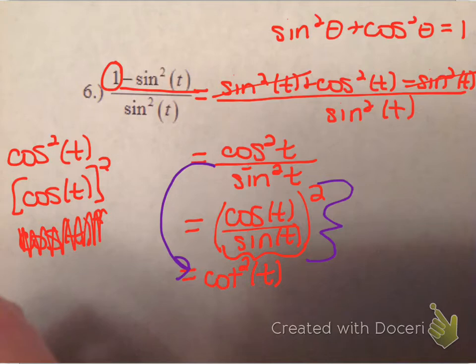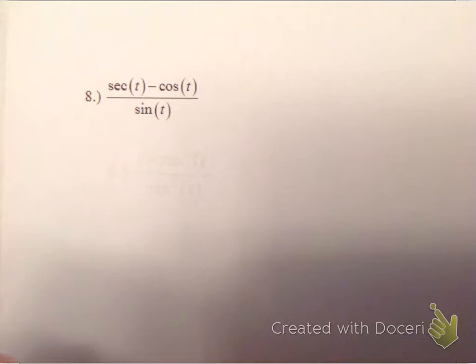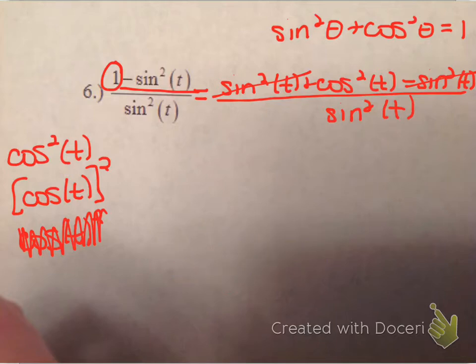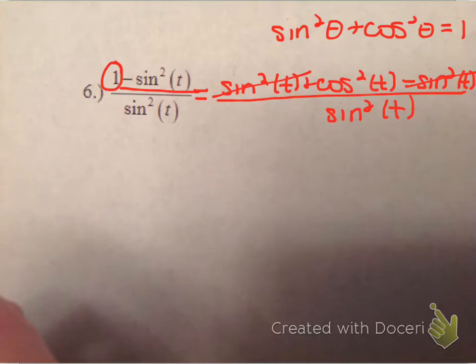Okay? Now the last one for now that I'm going to do for you guys is number 8 from that homework as well. This one is a little bit messier. Oh, actually, I'm sorry, I forgot to show you guys a second way to do this problem. It's optional, but it will come in handy later. So I'm just going to erase here and create a little bit of space. It does require that you remember more than one of your Pythagorean identities, though.